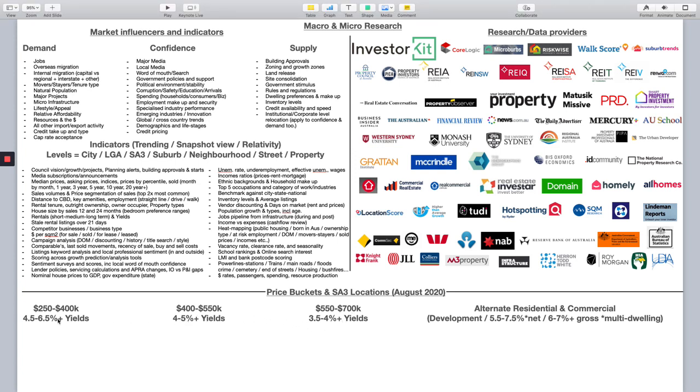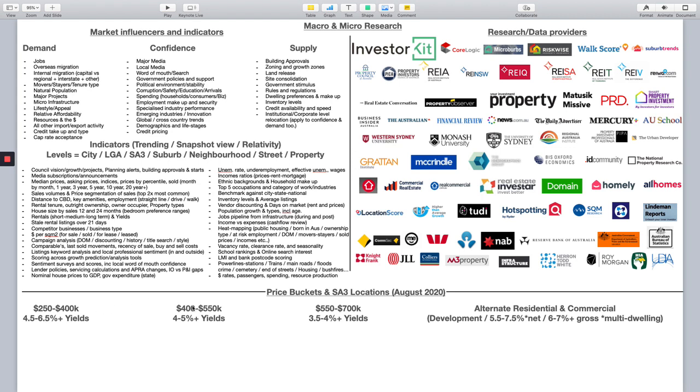Now, on the left, you have the 250 to 400K. You'll notice yields are at highest in this range. This is really when you can start to get some positive cash flow at a very, very good level, affordability, diversity, and please do never assume that you're sacrificing growth at this level. Because remember, the key thing about property analysis is relativity. You're not looking at price as a means of the growth it generates. You have to look at relativity, and I'll mention that word a few times as we go through this presentation.